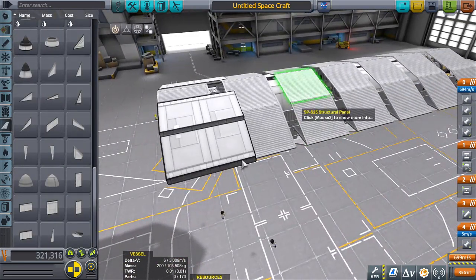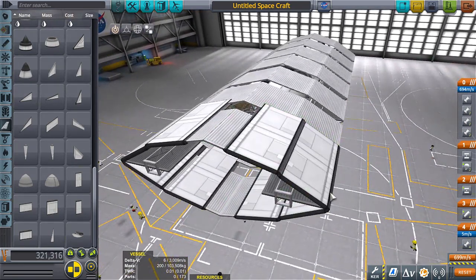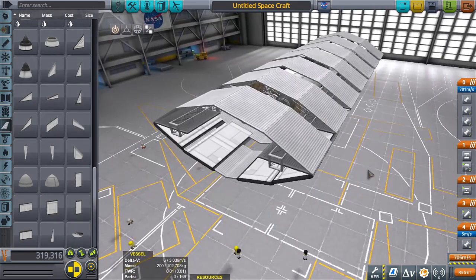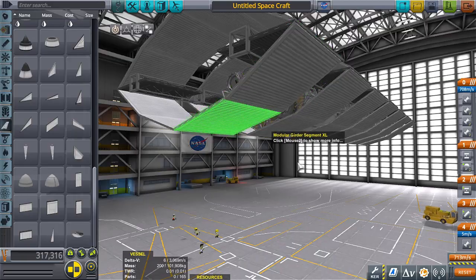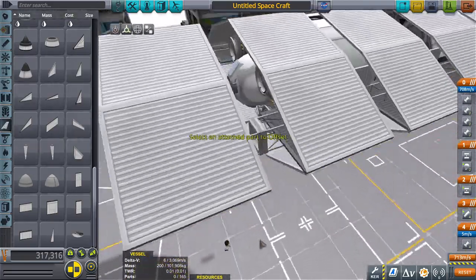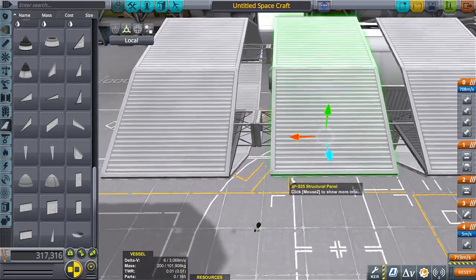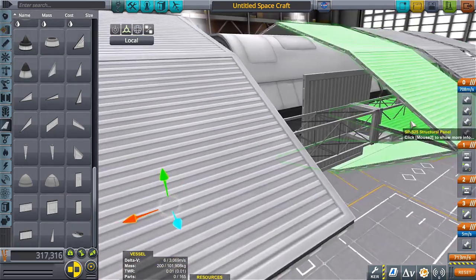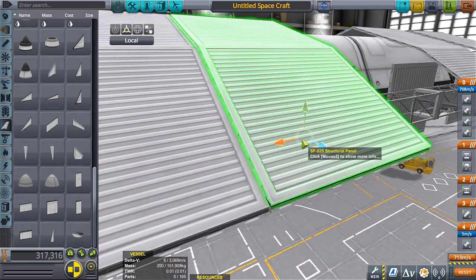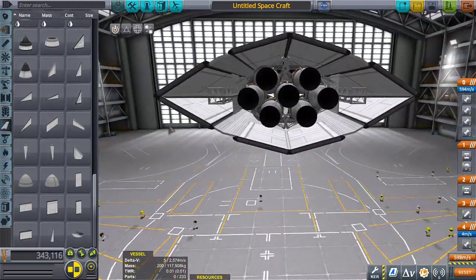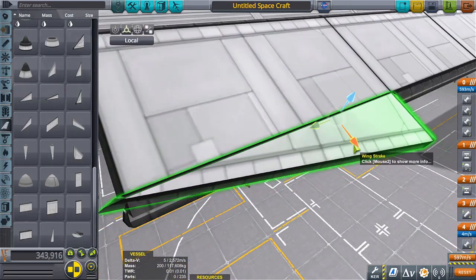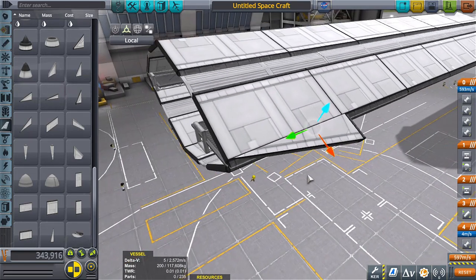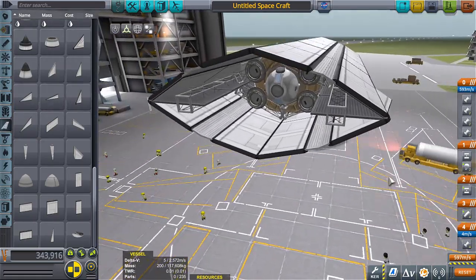These damn panels are so freaking big, man. The wings can't keep up with it. Okay, how about we do this? New game plan. Even though, yes, a wing plus structural panel armor is the best from what I've been able to study, we're going to go ahead and just make this panel armor for now. Since we're pretty much out of time for this particular part of the video, we're just going to go ahead and doll it up a little bit. More than likely, I'm probably going to ditch the whole large structural panel idea and go for smaller structural panels.